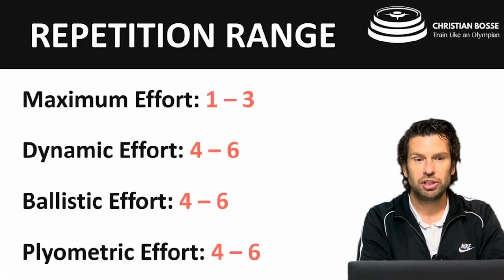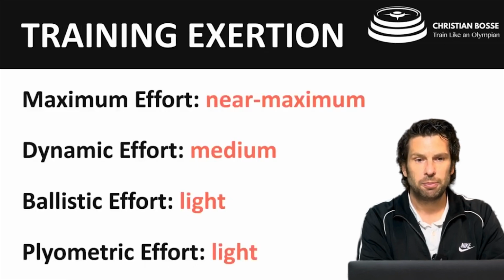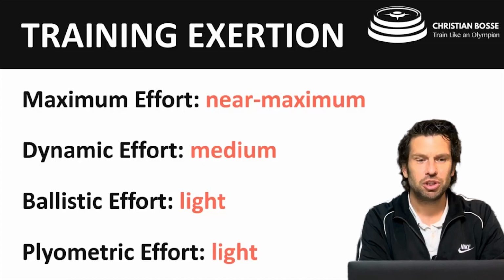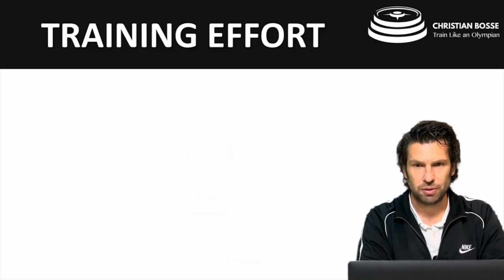What's the repetition range? We use 1 to 3 repetitions for the maximum effort and then 4 to 6 for the dynamic effort, the ballistic effort and the plyometric effort. What is the exertion? For our maximum effort, a near maximum exertion. For the dynamic effort, a medium exertion, and for the ballistic effort and the plyometric effort, a light exertion.